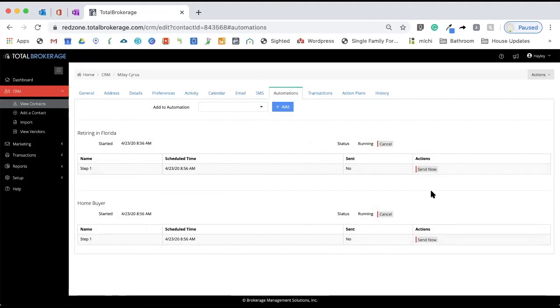So keep in mind, you can also use this for your home buying and selling process. So let's say you have a standard 45-day contract, and so your dates are kind of hitting everywhere. You could create a 45-day standard drip campaign and put your customer on this automation that says, okay, we're 3 days in, now the binder's due. Okay, we're 10 days in, so we need to get that inspection rolling. So different things like that. It might not match up perfectly, but that being said, you can always come in and you can choose to send things a little earlier if maybe things are moving ahead of schedule. But it's just a good idea to make sure that everyone's in the loop and they know what's going on.